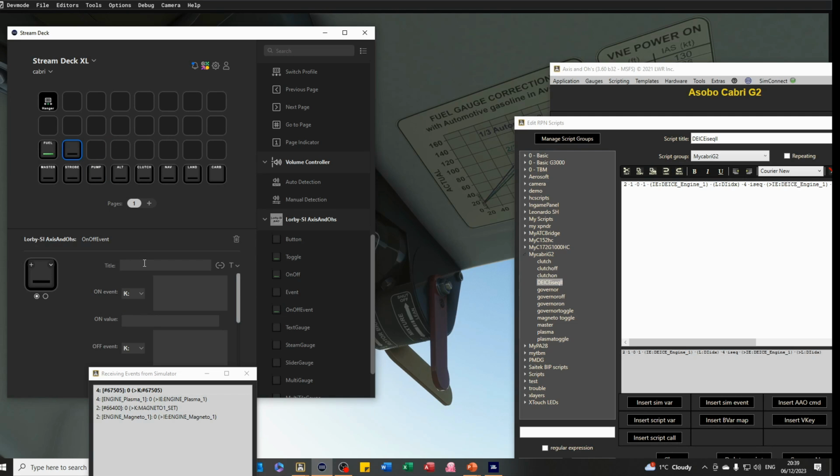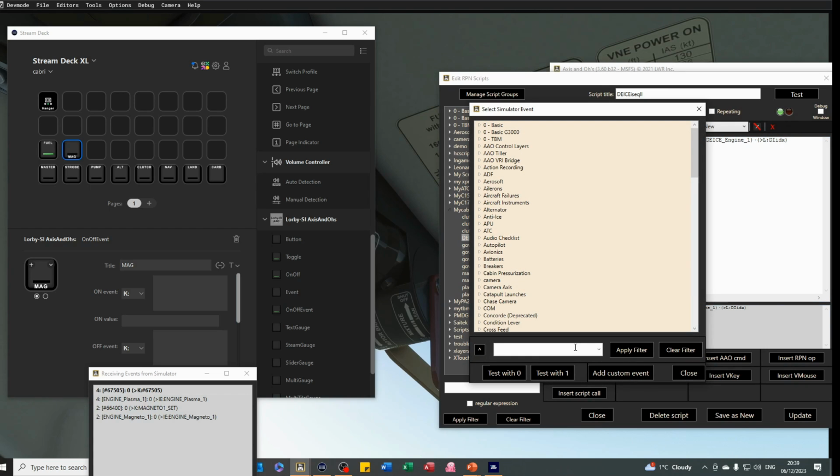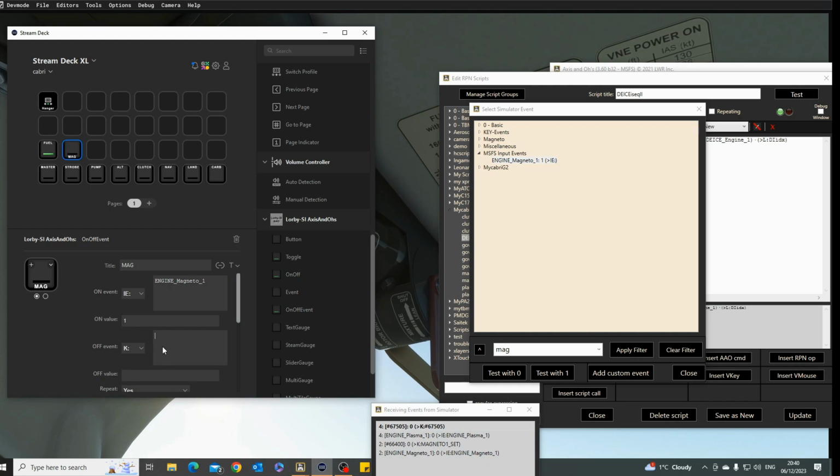We'll do the magneto first. So again, using the input events, copy that. And that's looking okay.